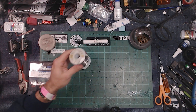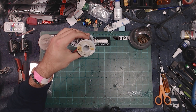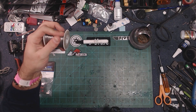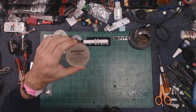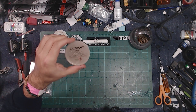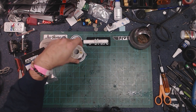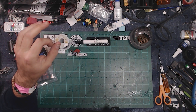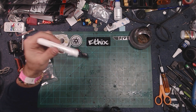Solder and flux are probably the two most important things. Use a good quality solder — I use Kester's 63/37 mix. You can go 60/40 or 70/30; that ratio is basically how much actual solder there is compared to the core. You'll also want some kind of flux. Flux paste is handy but a little hard to apply and can be messy. The key to everything is getting in and out with the least amount of time and the most heat transfer.